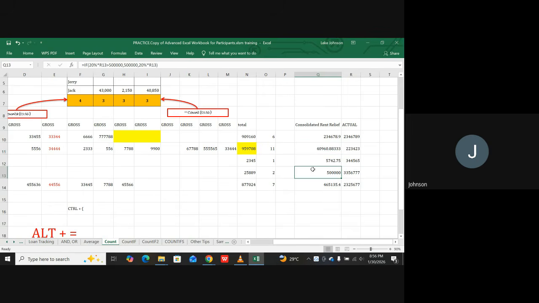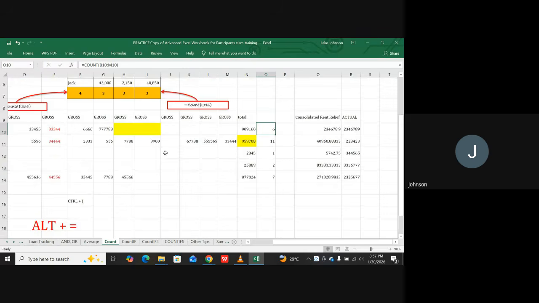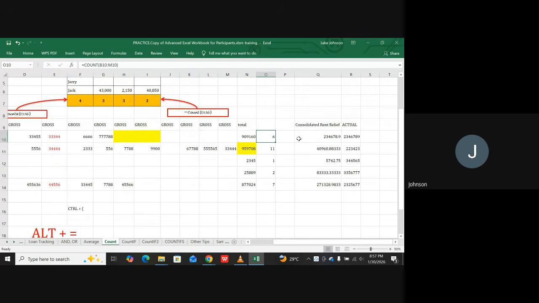Let's come here also. How many months is it? This is 2 months. We now say times 2 divided by 12 and click enter. Then the last one is for 7 months, so we say times 7 divided by 12. You can see that this count we did helps us know how many months these people worked, so it's easier than going back and forth looking at each of them.